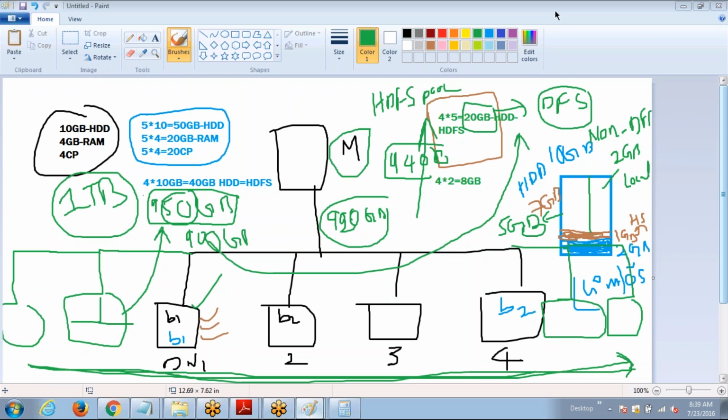Sudha, did I answer your question? Yes, but when you said heterogeneous, I got confused again. When you say heterogeneous, one having a small and one having a big configuration, doesn't that come under scaling up?